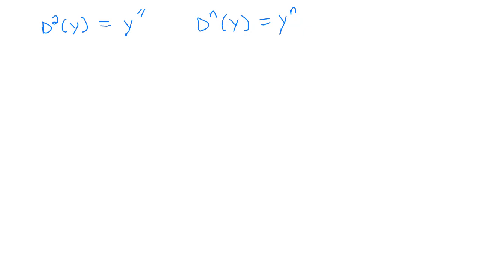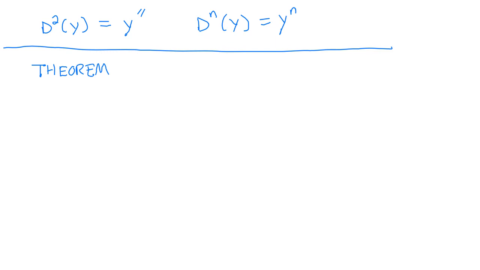And sometimes they just put the d's in there just to make it look better on the eyes. So there's this theorem we're going to talk about. There's a theorem, and this is called superposition. Okay, so let's say that you have some function y, some other function y, you have a bunch of y's. These are just functions.